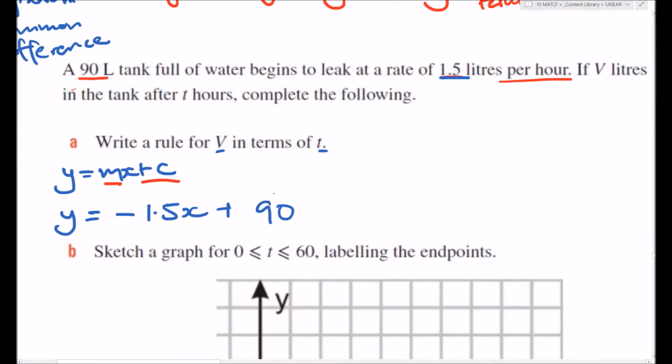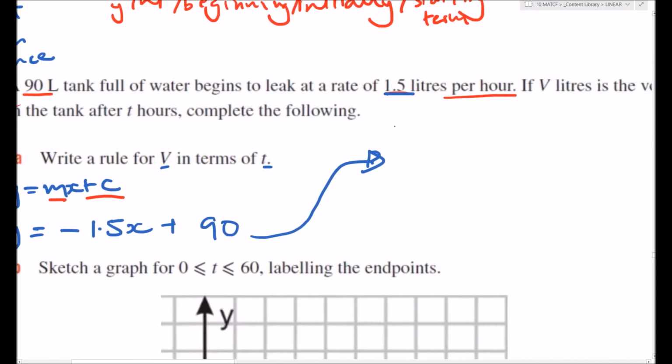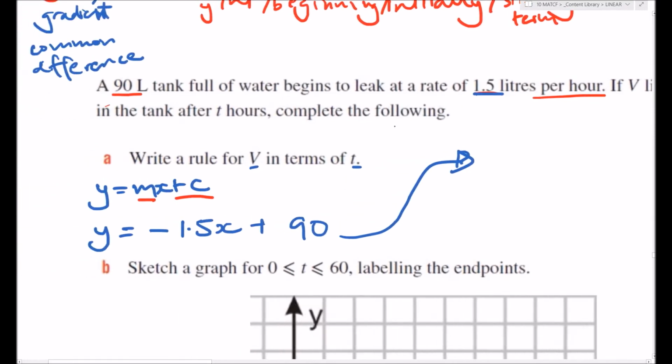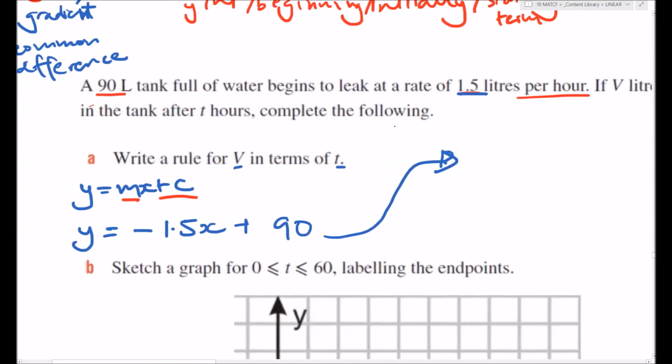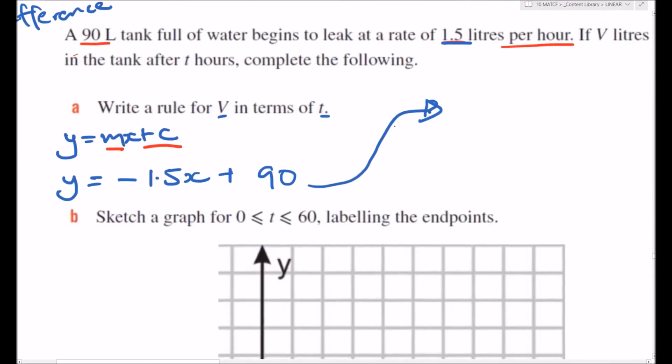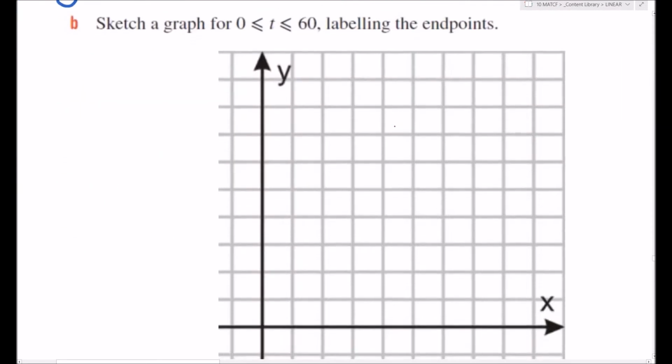Okay, now the next part to this is we need to change the formula in terms of V and T. Now, to actually understand which one is which, you just got to think about what values will go into your graph. On your axis, X is referring to the X variable, Y is referring to the Y variable.